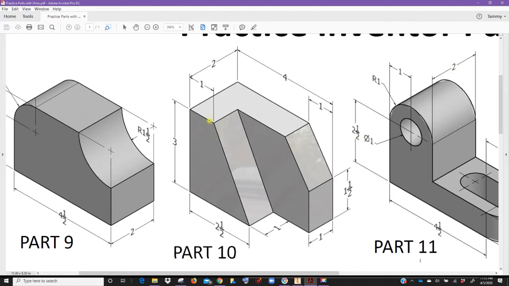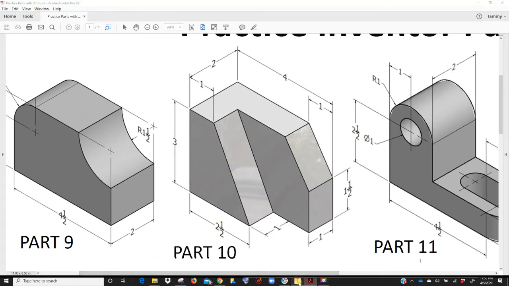But a lot of kids want to go ahead and put this angle in, and then they try to cut out this piece and this piece at the same time, and that's not going to work. So let's draw this together so you can see how we can do things in stages. So let's go to Inventor.